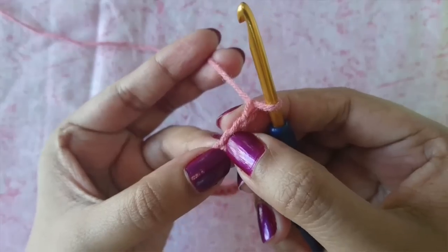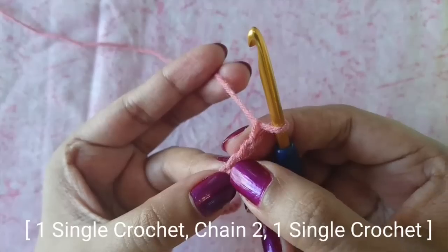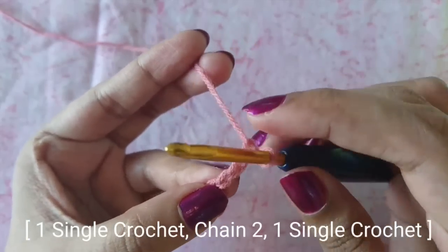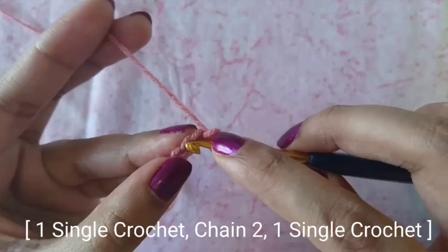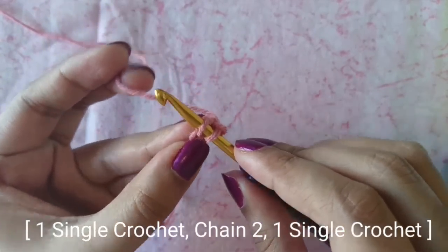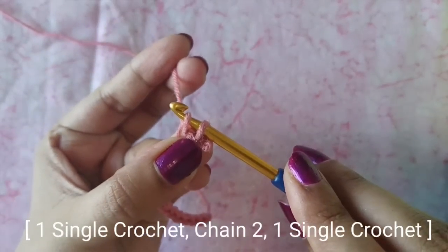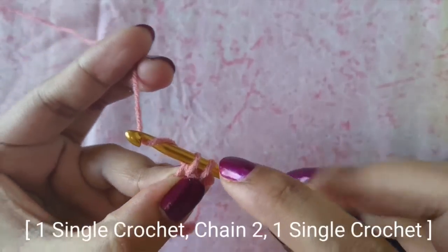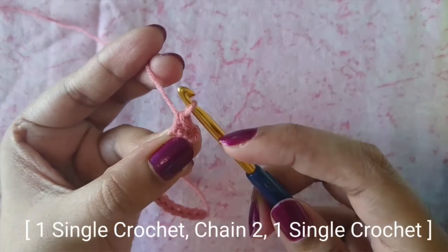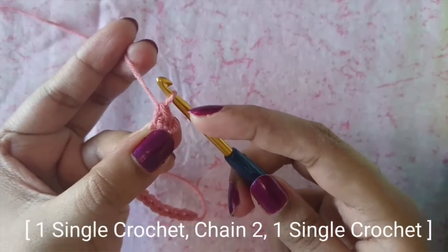Okay, so we are going to work 1 single crochet, chain 2 and 1 single crochet all into this very same stitch. So you're going to insert your hook into that third chain space from your hook directly like so. Grab your yarn, pull it through, making 2 loops on our hook. Grab your yarn and pull through both the loops. So that is 1 single crochet. This is 1 single crochet in the US. In the UK, this is your double crochet stitch.